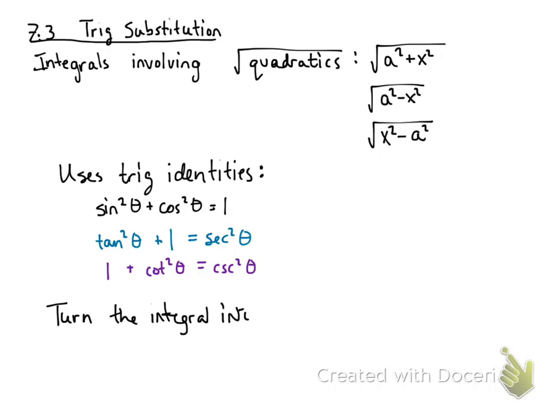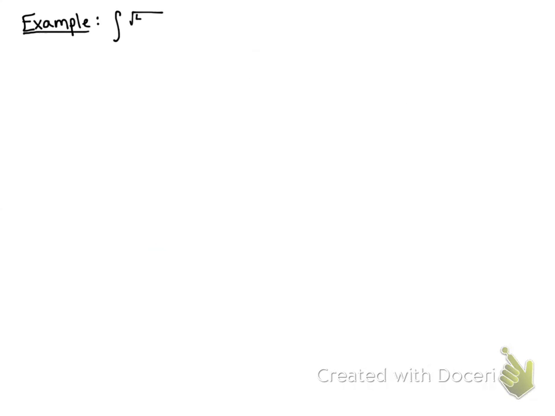And we'll use these trig identities, use substitution, etc., and we'll turn the integral in its original form, which involves the square root of a quadratic, into an integral involving trig functions, which then, of course, we'll have to do, and so sometimes that may involve techniques from last section on trig integrals. So for this video, I just want to show you an example of how this works.